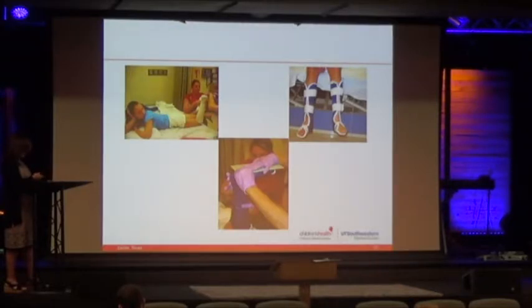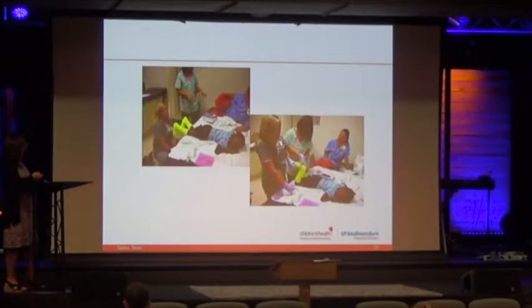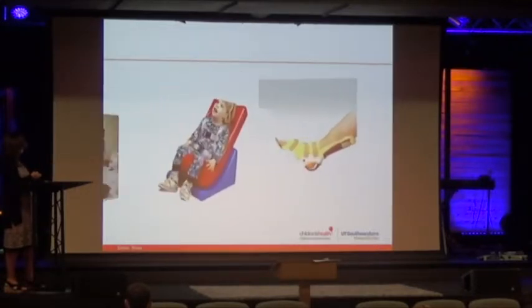Now, just to support that idea, I do use a lot of casting. I have a wonderful team, and I'm sure you do too. Neurotoxin in itself is not going to accomplish or help me gain the range of motion gains that I have in mind. So serial casting, or what I call functional casts, help too. Sometimes for nighttime we choose to do functional casts that are removable. And serial casting takes some trained staff. So if you have that person who can see your patient every week and change the cast and make sure they're monitoring the skin and doing their measurements and documenting the gains, I think it's very helpful, and I get really good results with that.